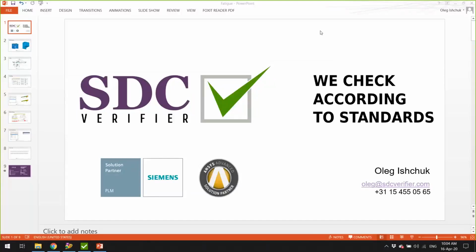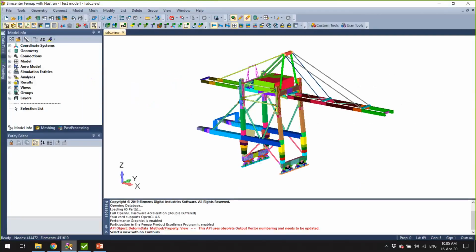About the fatigue. Today's topic is fatigue in EN 13001, Eurocode, FEM, DNV standards, and the others which are implemented in our program. We will show everything on the model of a ship-to-shore crane, which is designed in Femap. Last one was in Ansys. On reporting, today we're going to show it in Femap.